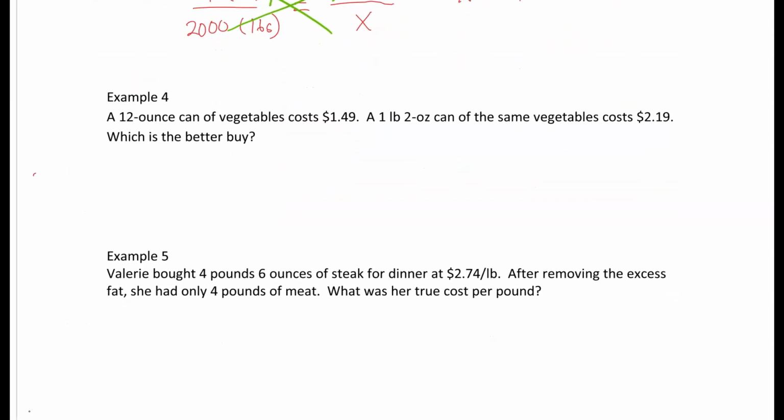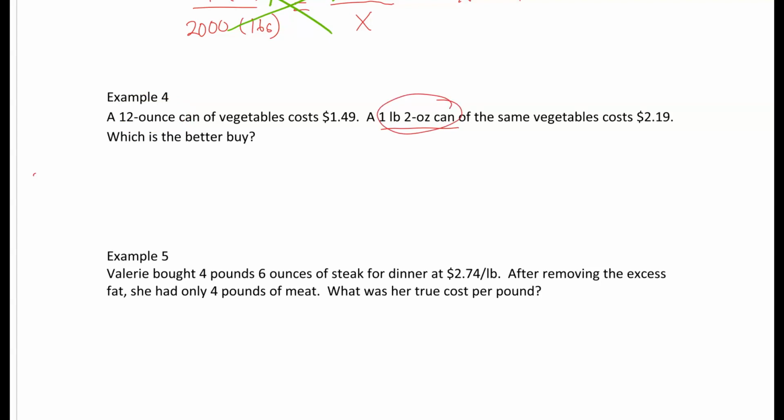Now, there's example 4 and example 5. Both of these have to do with finding out how much it costs per set amount, I guess per unit. So we want to figure out, in ounces or in pounds, which one is going to be the better price? Well, for us, if we have one in ounces and one in pounds and ounces, it makes the most sense to convert everything into ounces because we don't have to change this first one. So we just have to worry about this second one right now.